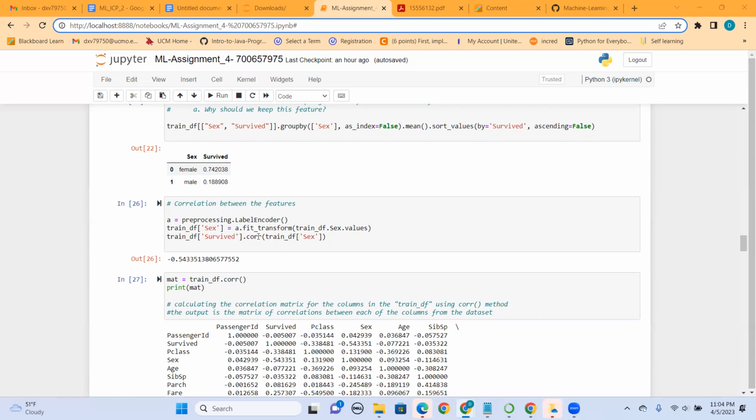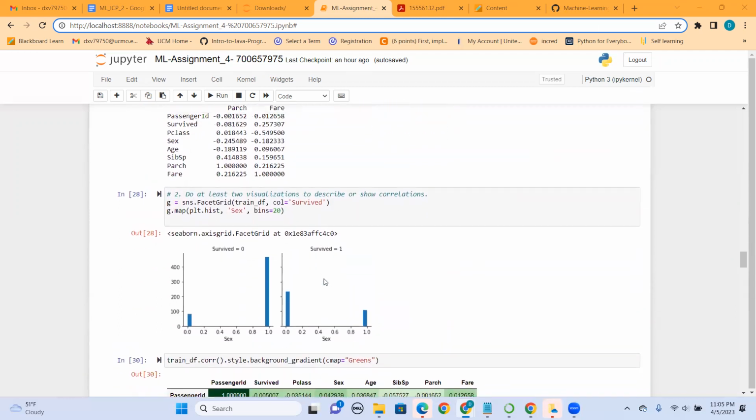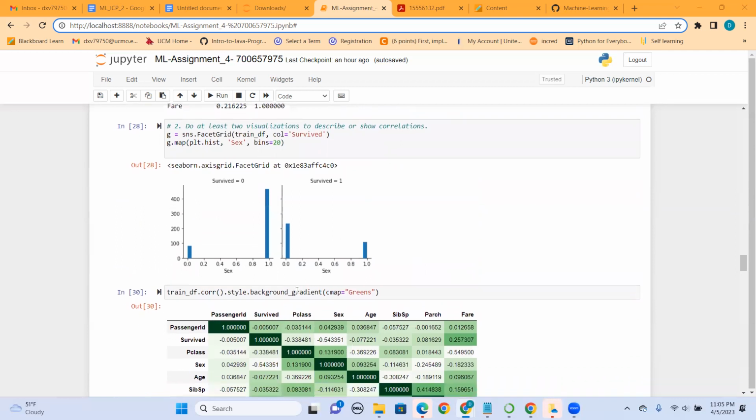And we used a correlation function here to find the correlation, and the result is a negative correlation. And this is the matrix of the correlation between each of the columns. And here come the visualizations of the data frames, the survival against sex.